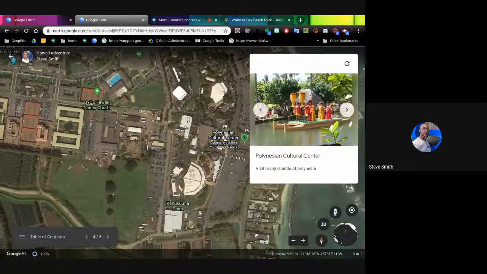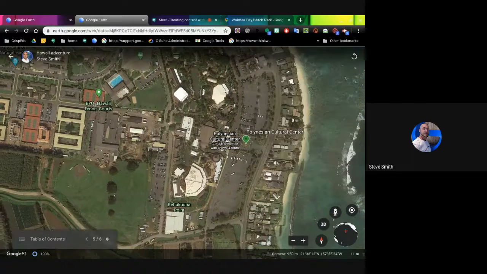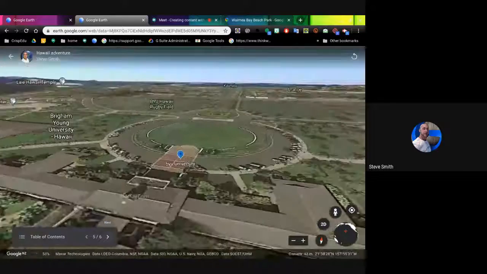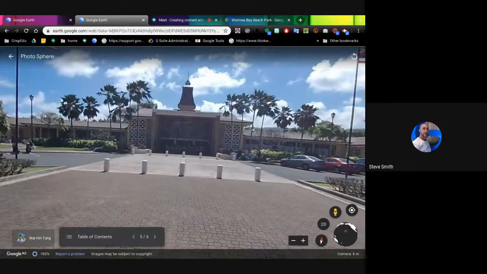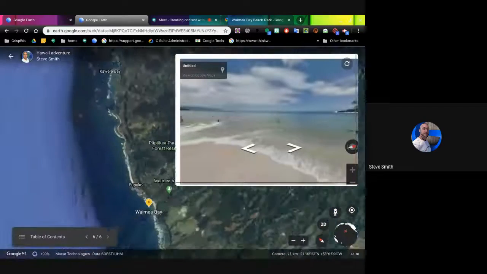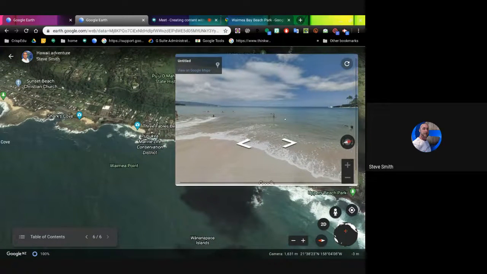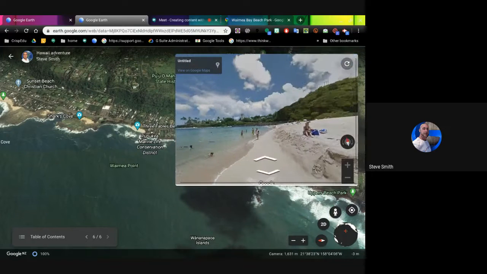The Polynesian Cultural Centre. There are our photos we put in and our information we'd found out. So if you give a student a place to find out about, they can drop in some photos, they can put some information in the bottom of this box, they can make that info box bigger and smaller. We jump forward. It's going to take us into BYU University, down to that Street View I just grabbed. And then our last stop is up to the North Shore to Waimea Bay, where we have that info box. We use the HTML code to get that. And you could have anything in here, remember, that has an HTML code in it.